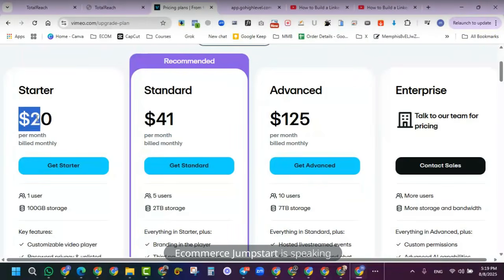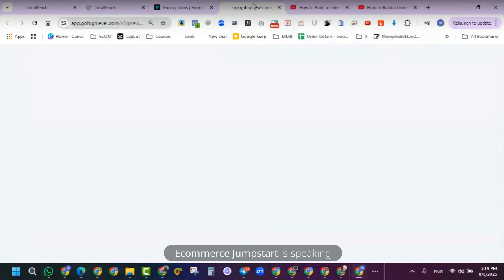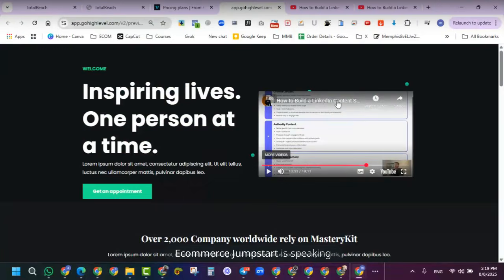But if you are using a paid Vimeo account, you can set it up such that all these things will not be there. People won't be able to share. They won't be able to click watch later. They won't be able to see the URL or the title of the video. They won't be able to see your profile. They won't be able to see any of this control. You are in control of everything people can see.